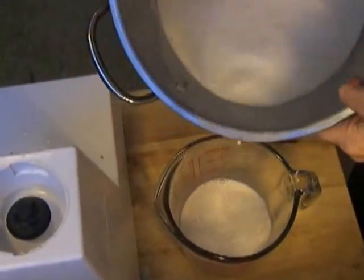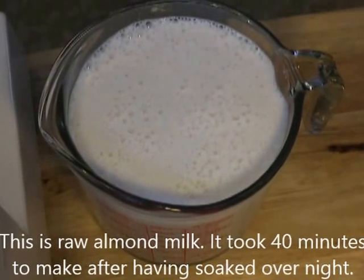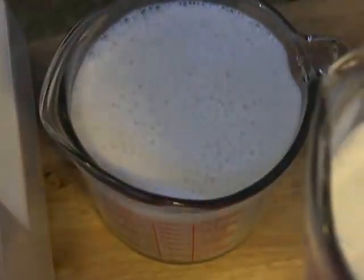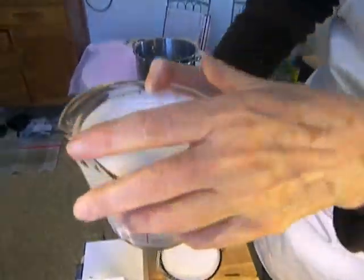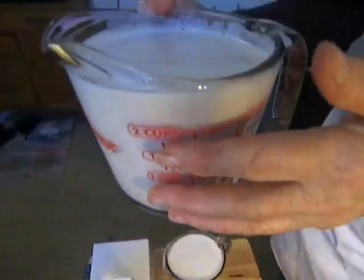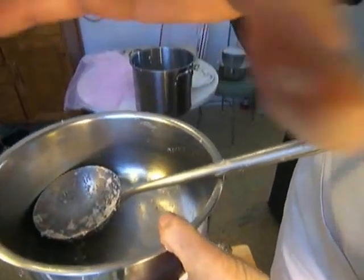Here's the raw almond milk. That's four cups there — we used eight cups, so we'll see how much we have left. That's really five cups, six, seven — so you almost got eight cups back. This is what I'm going to put in the double boiler so you can see how that works. Four cups, and it looks like five, six cups, and a little bit more — so it looks like we've gotten about seven cups out of this. I'm just going to put two cups in there.